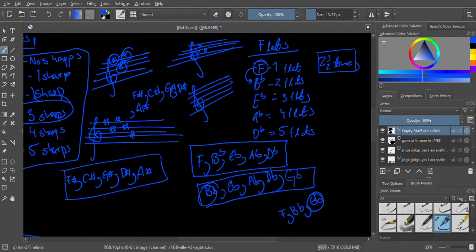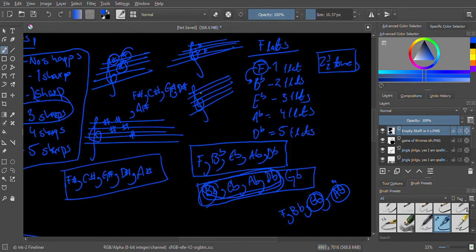Then if they ask you to write the A flat major scale, what are you going to do? First figure out how many flats A flat has by the same method. F, move 2.5 tones forward, B flat, move 2.5 tones forward, E flat, move 2.5 tones, A flat. Okay, great. Four flats, we're good. A flat is 4 flats. Now to find out which 4 flats, write the second sequence. Start on B flat, move 2.5 tones forward, go to E flat, move 2.5 tones forward, go to A flat, move 2.5 tones forward, go to D flat. And you'll realize, okay, I have to use 4 out of these flats. Great.